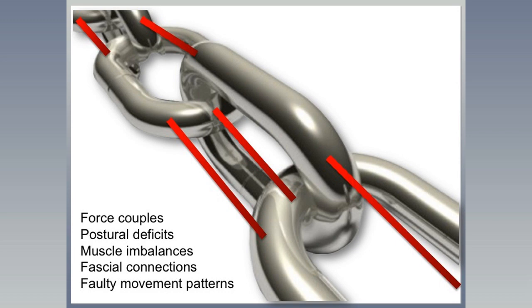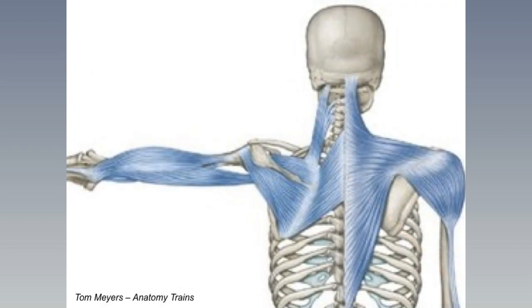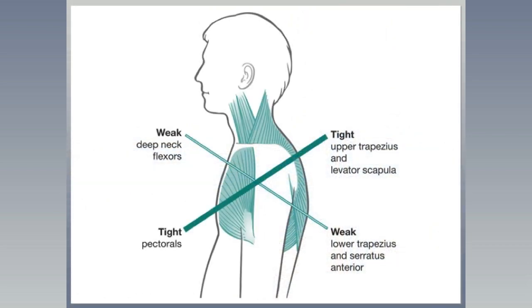We have to think about how the fascia between each joint and the muscle tissue between each joint kind of plays together. So again, just looking at a picture from Anatomy Trains, Tom Myers' concepts of fascial integration that obviously a bunch of people are in line with nowadays. If you look at this whole concept, if somebody has a shoulder problem, we need to treat way more than just the posterior shoulder, right? We need to train his rhomboids, his mid-trap, his upper trap, his levator, his low trap in certain ways. We have to work those together. So it's understanding the kinetic chain in that manner, how things link together through fascial and muscle integration. But two is how they function together. To me, this is still kinetic chain. And this is something we have to be careful about right here.